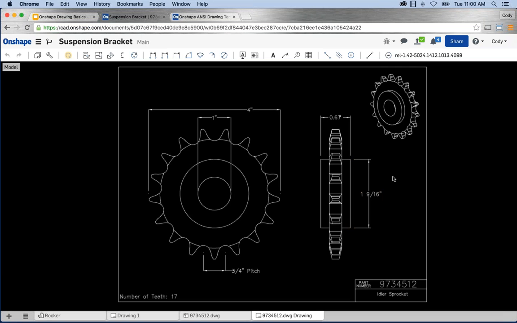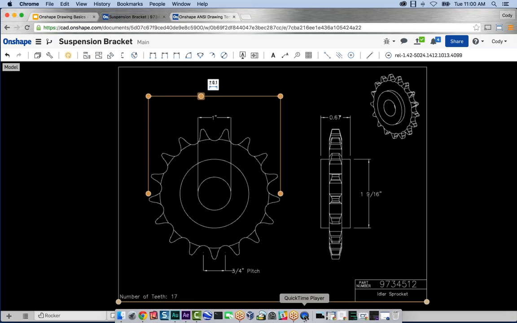So here's an example of a drawing of an idler sprocket that was a DWG file, right? And I can manipulate, I can move things around here. So you do have the ability to change things. But I think the big thing here is if you have DXF or DWGs from other CAD applications and you want to be able to store it, maybe share it, this is a neat way to do it. And it's not just maybe sharing with the shop floor, but remember, because Onshape has a mobile app, you can share it from anywhere, right?